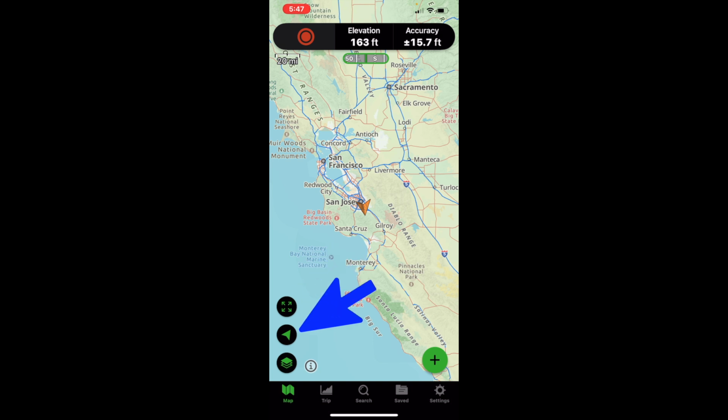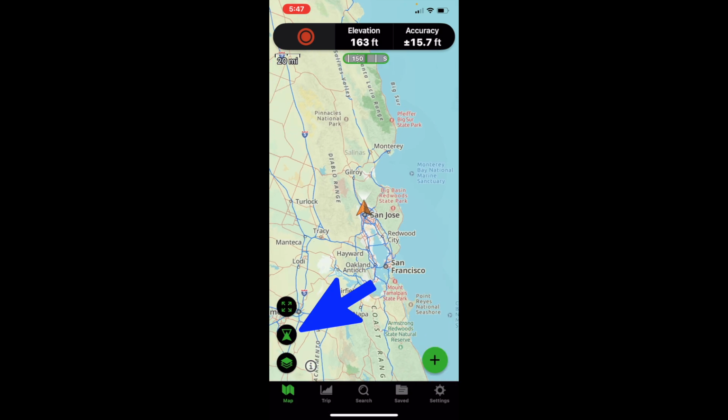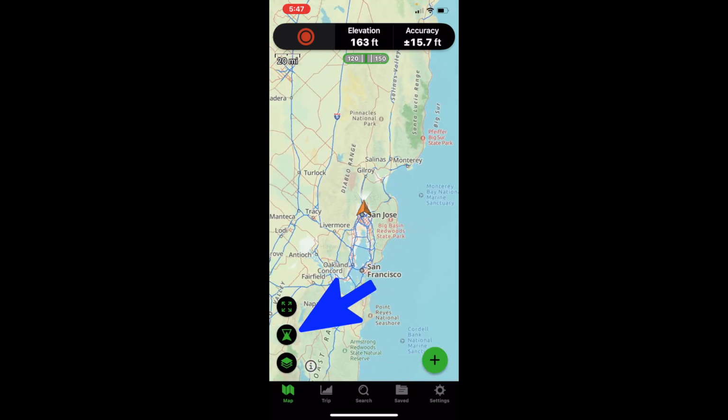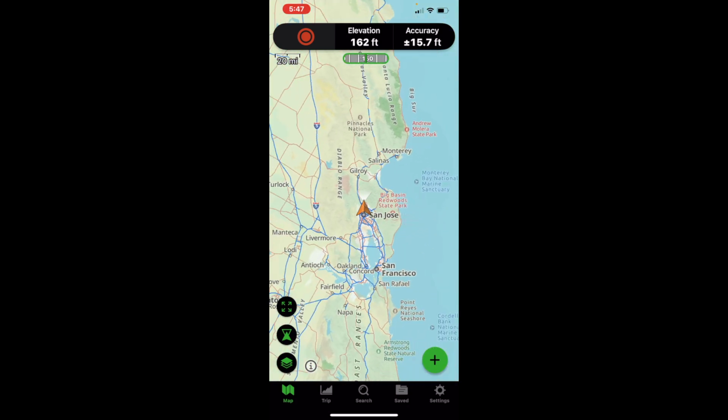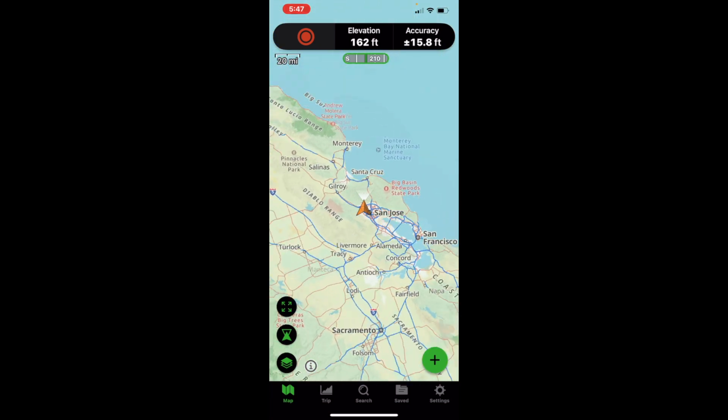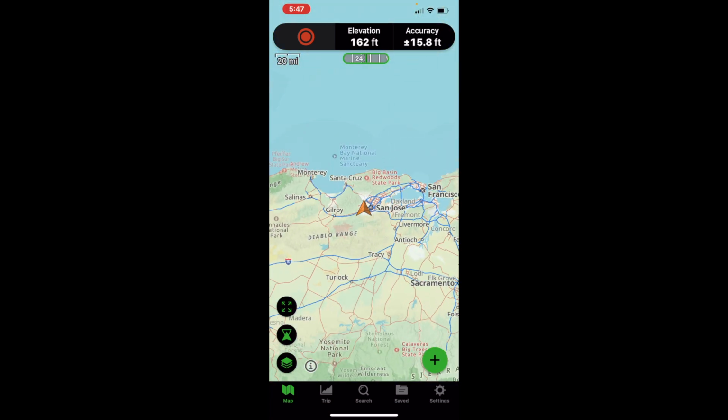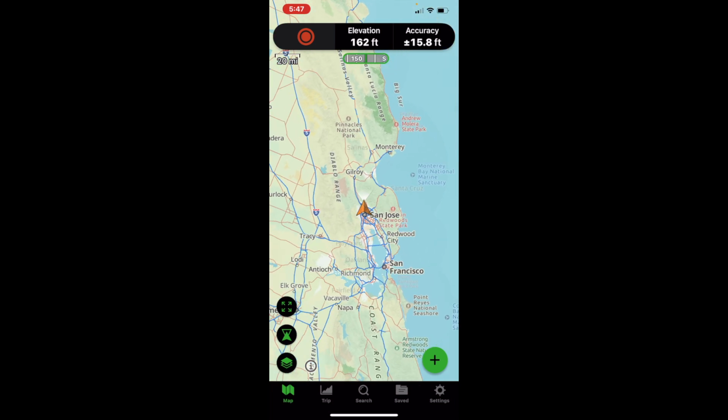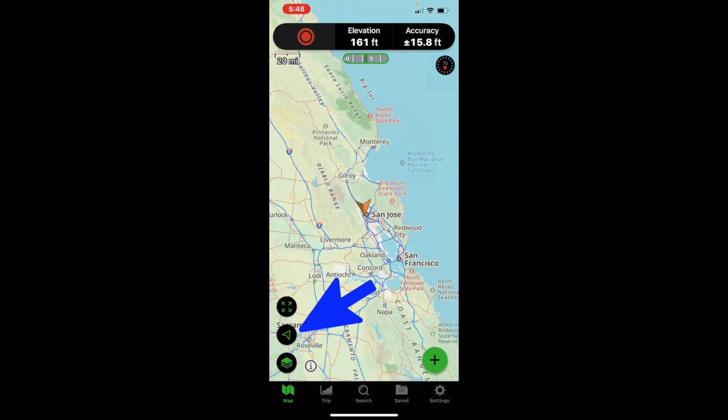But you can see that that arrow icon is a solid color right now, which just means that your current location marker is going to stay in the center of the map unless you pan around the map manually or you click it one more time. If we do it one more time, you kind of get more of like an hourglass looking icon, and that's going to show that view of you panning with the map, whatever direction you're pointing in, just like I have right now. And if you click it one more time, you get an outline triangle icon, which means that the map is locked and your current location marker will move.